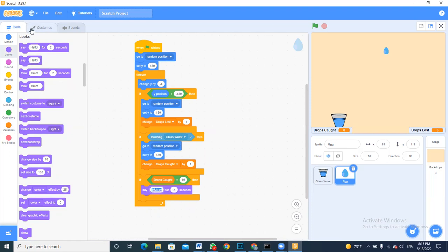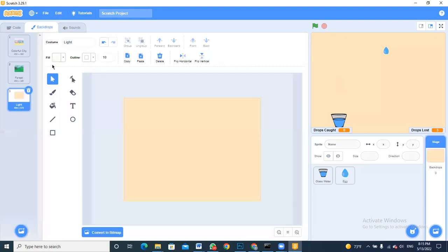And in the looks option, there is switch costume to, switch backdrop to. Let's change the backdrop a little and add the winner symbol here.